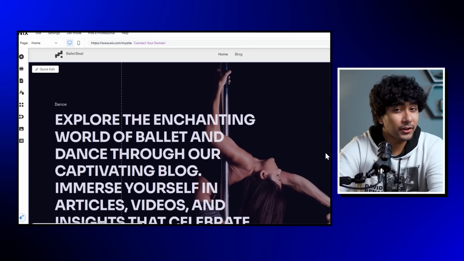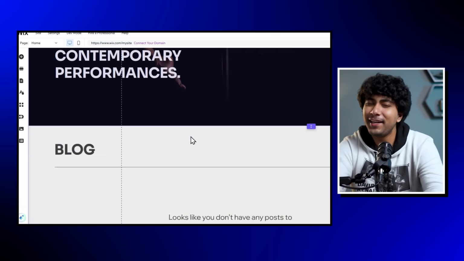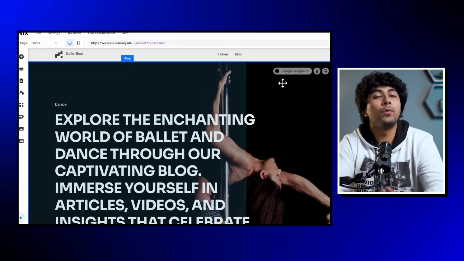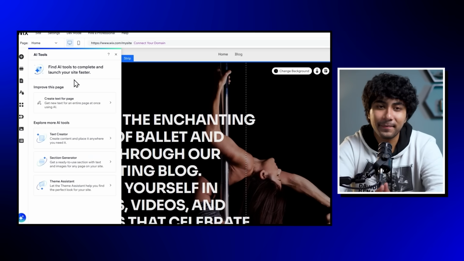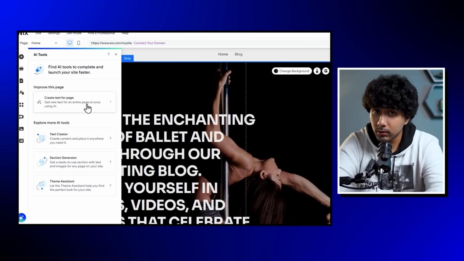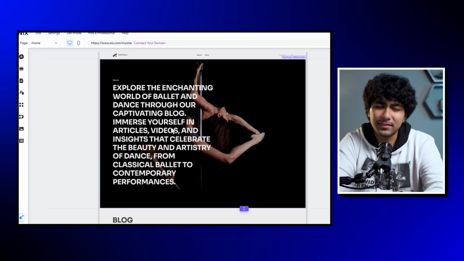Once you're in the design section, customizing your theme is straightforward and intuitive. If you feel like tweaking the aesthetics or color palette, you can easily navigate through various options to find the perfect fit. Overall, I believe they have done an excellent job with AI. It has generated some remarkable content. If I wish to modify anything, it's a simple drag and drop.